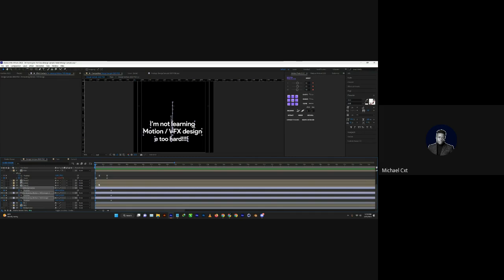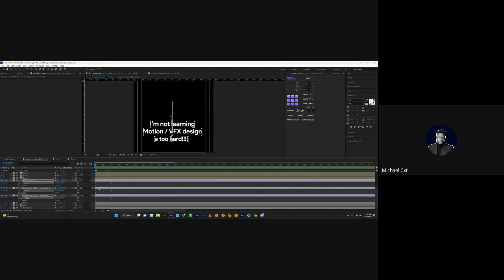I'm going to press Shift T, because Shift T allows me to also see my opacity. So now if I click on opacity, it has shown up, right? I'll come forward to 1 second and I'll click second keyframe. So 2 keyframes for opacity as well. The first keyframe is going to be 0. So I don't want it to show anything. So it's going from not showing anything to showing something. I don't know if it makes sense, but this is literally what we're trying to do.